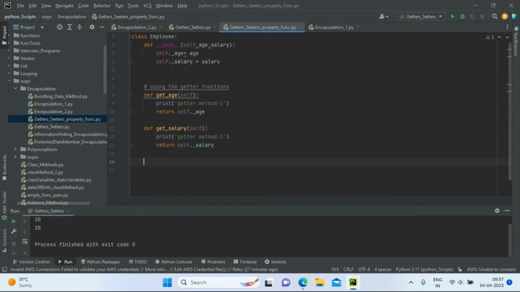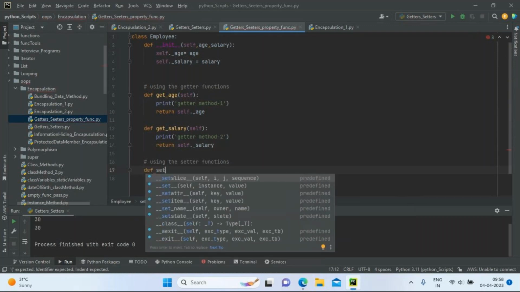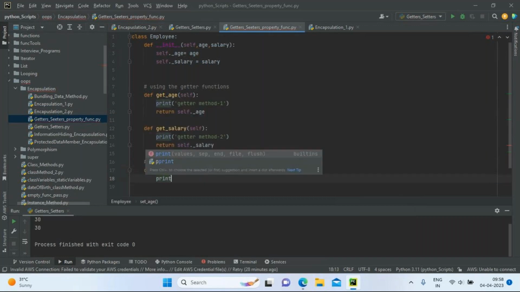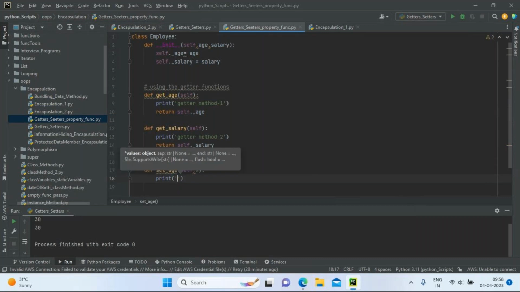Now we're going to have the setter functions. Using the setter functions, you have to use set underscore age. I'm going to set some value like x, with a print statement, setter 1.